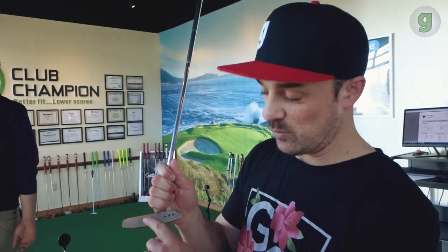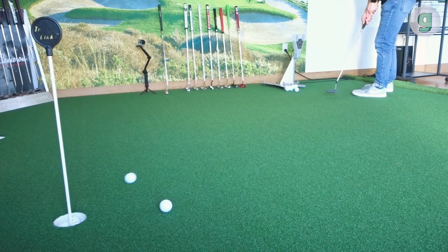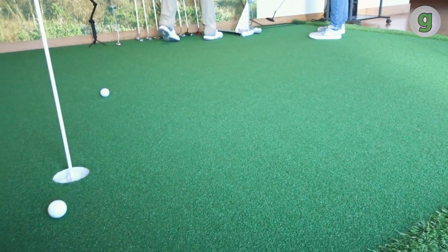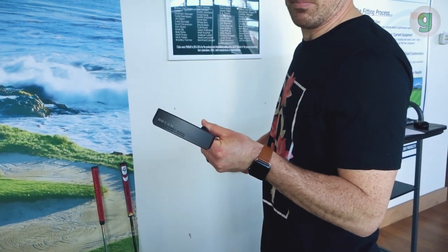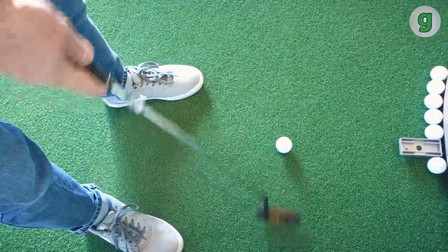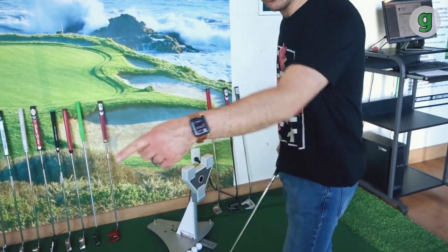What was the verdict? Pretty stellar. It's so enlightening so quick. Just finding out that little bit — just being too long is why I'm consistently hitting too far out on the face because my eyes are over it. I never would have known that without going through this. That change — just bringing my eye on the ball, working with a face-balanced putter, which is what I needed — the results are crazy.